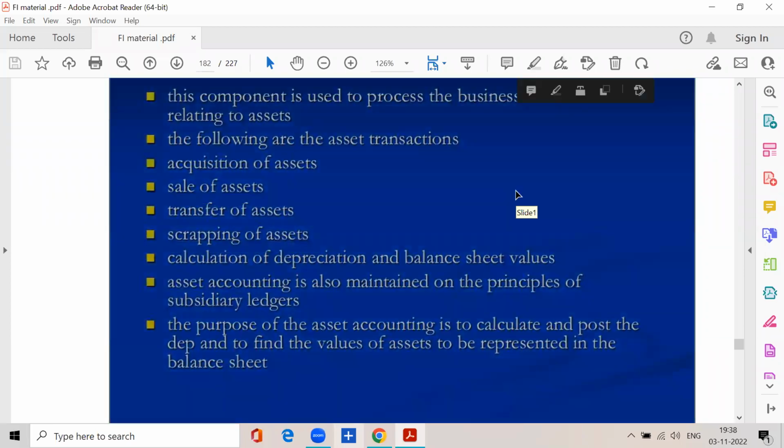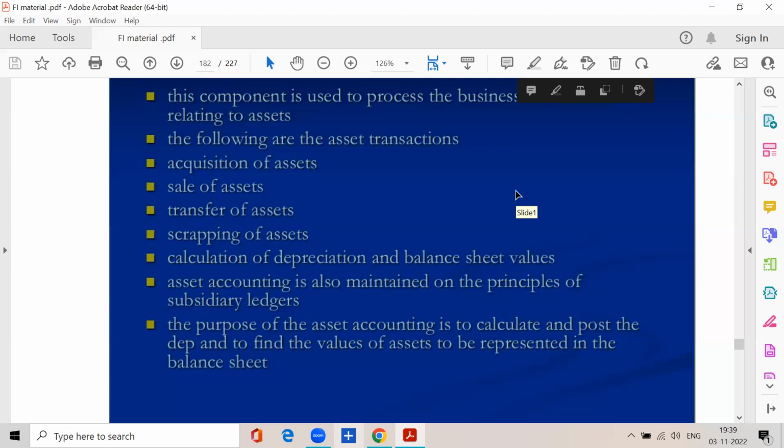Now, normally every month we prepare the P&L account and balance sheet, right? From the fixed assets side, in the balance sheet, we have to display the acquisition values. And also in the P&L account, we have to charge the depreciation. So you have 10,000 assets, for example. On all the 10,000 assets, we are using different methods of depreciation and different rates of depreciation. In that case, calculating and posting the depreciation on all 10,000 assets is a very big task. So it takes a number of days together, right?